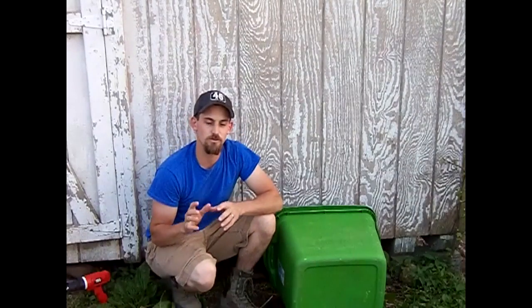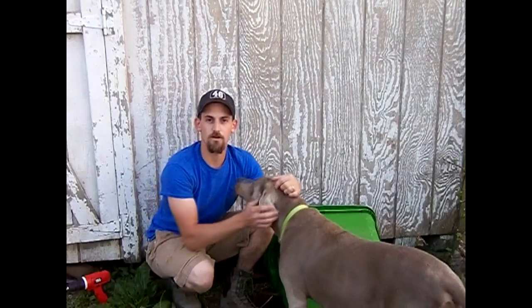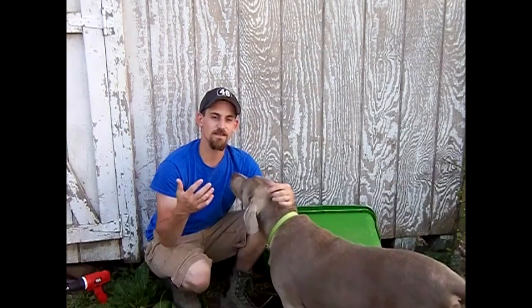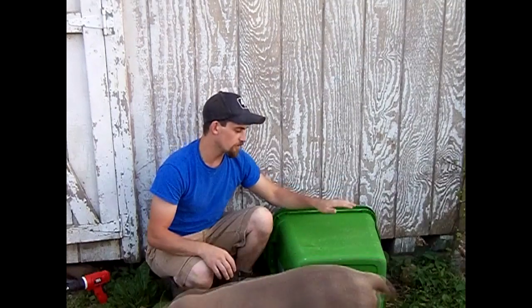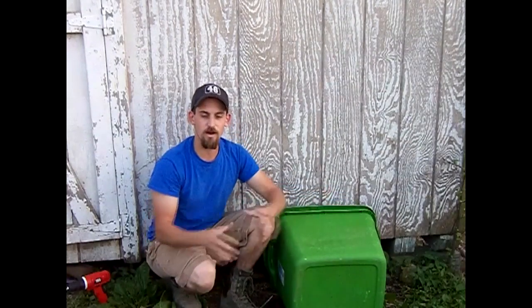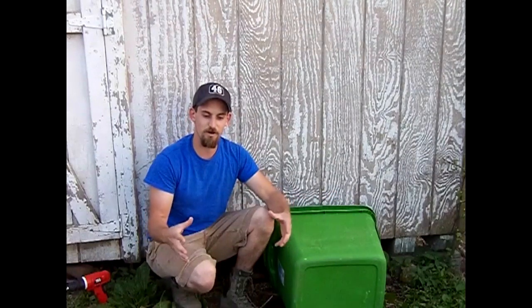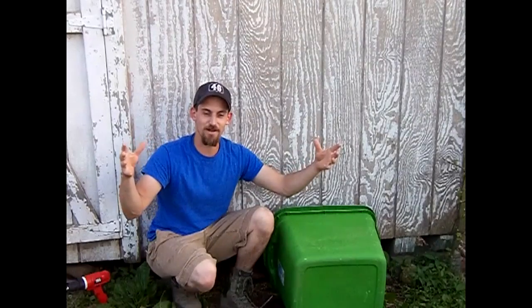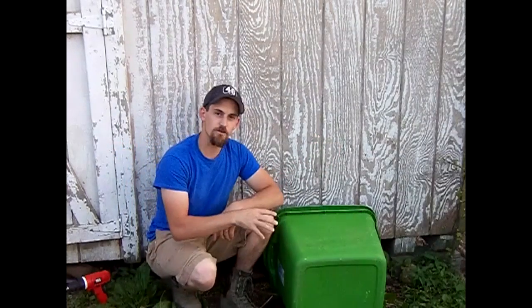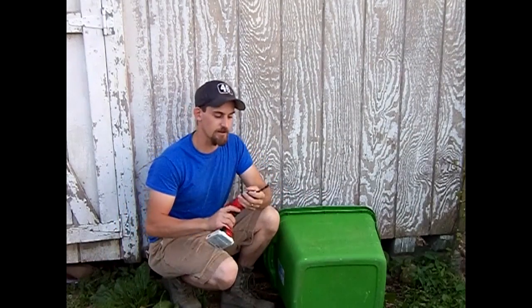And a good way to conceal the compost pile but get the same job done is by making stackable compost bins. They're really simple to make. All you're going to need is any kind of Rubbermaid tub, and they can be any size you want, and if you want them larger, that's fine. Just don't try to go smaller and build a wider one on top. All you're going to really need is the Rubbermaid bin and a hand drill.